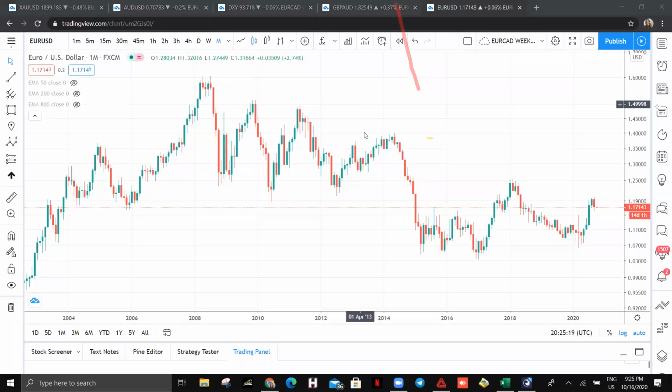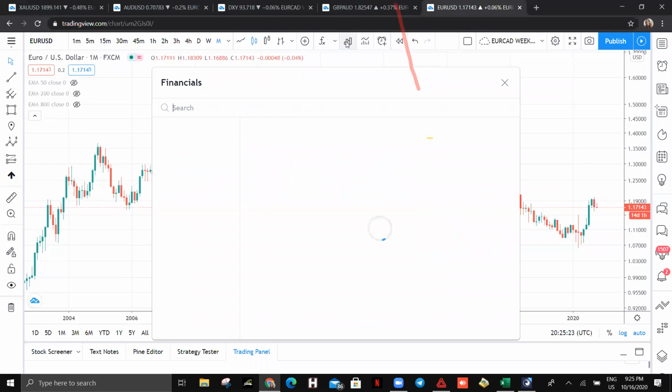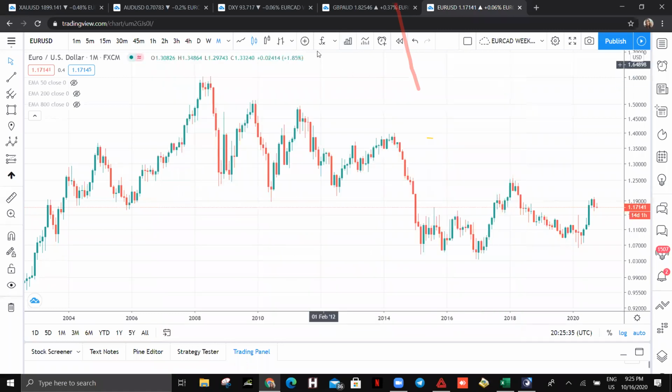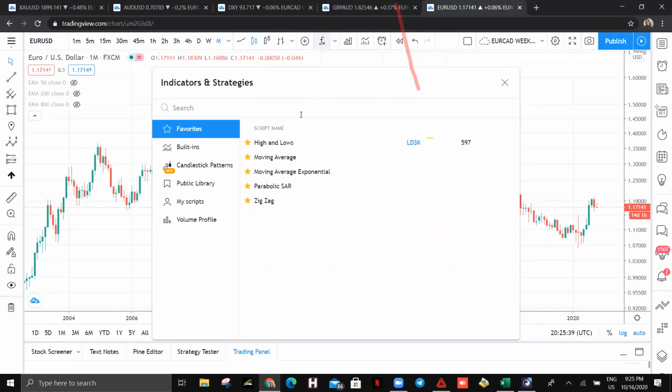You just take one month for this candle to form. Now these are where you can click on it. You can see it here. These are inbuilt indicators that can actually help you. I usually don't use them. I'm not an indicator person. Here also, for you to get indicators, moving averages, and all that, if you need them, this is where you get it.